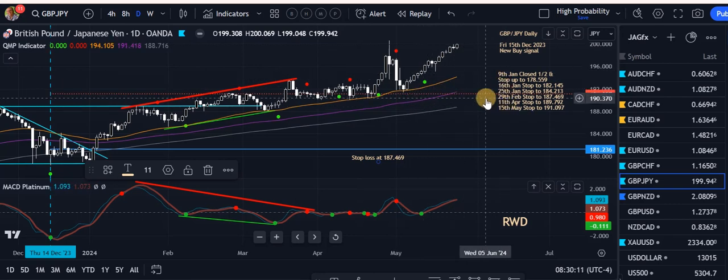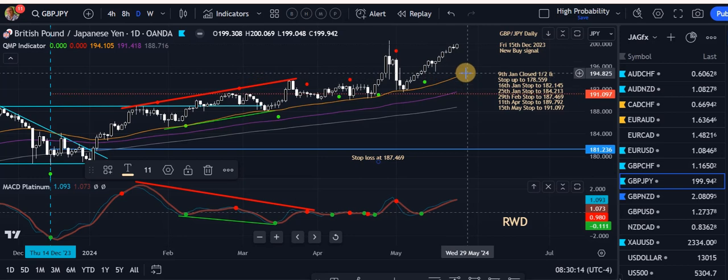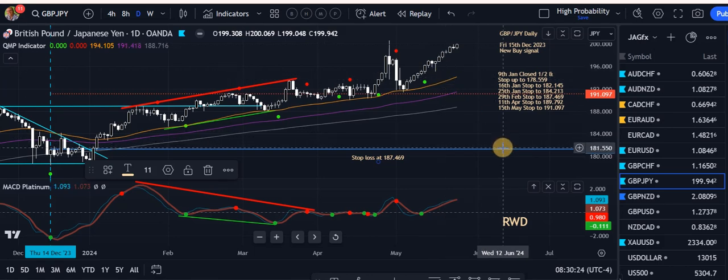You can see all my trade management there. I'm going to drag this stop up again, probably just below this low here. But no rush at the moment. I'll give it a day or so. But that's my next aim for the stop to push up. What do we get in at, 181 something? 18127. One of those big trades.